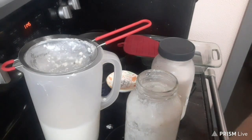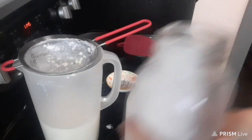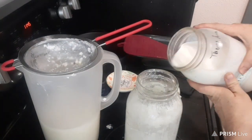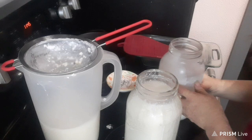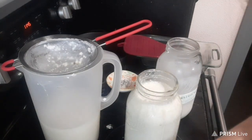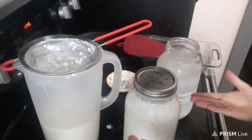We have our own dairy goats here, so it's going to come from a couple of jars. So I'm just adding the dairy straight to it. And I go to about a 1-inch headspace because it is fermented, so we don't want to go too high up on the jar because it will overflow. And then I just simply put a lid on it. The lid is not ever cranked all the way down. It just sits on there to allow airflow.